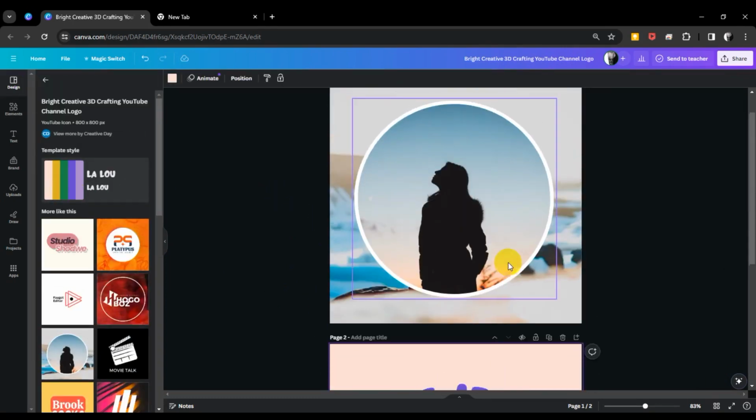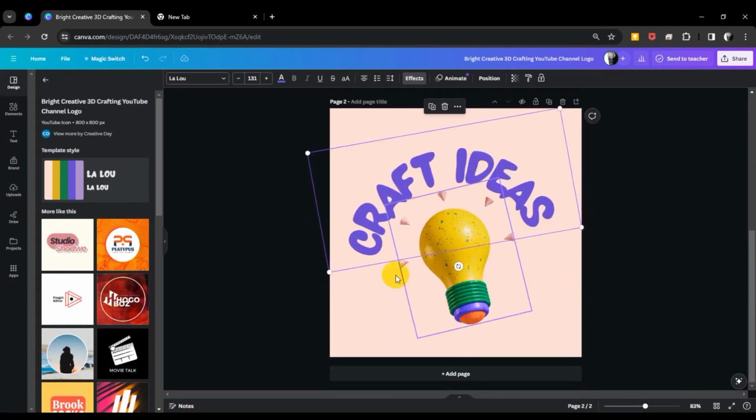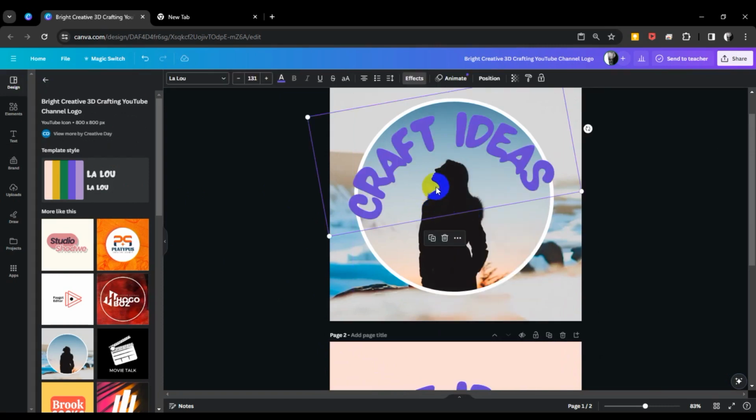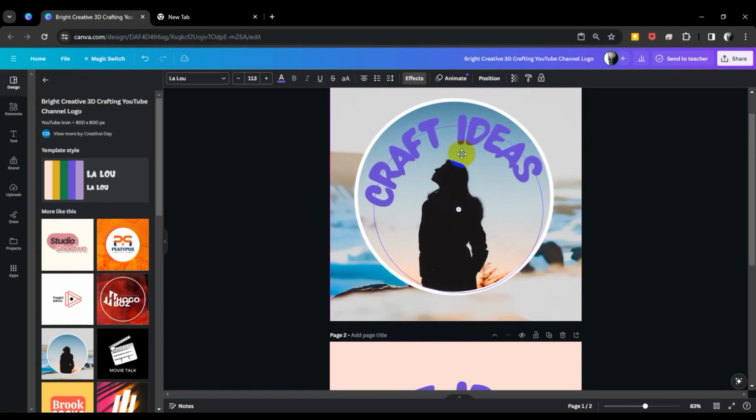Just 2 templates, 2 logos here, and just copy this template text file and paste. Okay, now I'm just hiding.